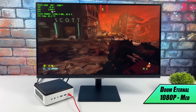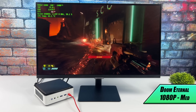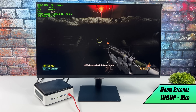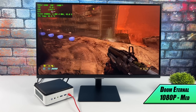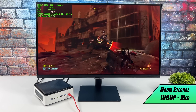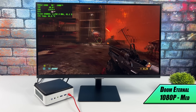Next on the list we have Doom Eternal, 1080p medium settings with no resolution scale. I was really hoping that we could do 60 on this at medium settings, but your best bet would be dropping this down below. Unfortunately, even with this new RDNA 2 GPU, some of these AAA games will have to be dropped down to low, or even just lower the resolution. Turning this down to 900p would definitely help out, and there's a good chance we could run it at a constant 60 at medium settings like that.